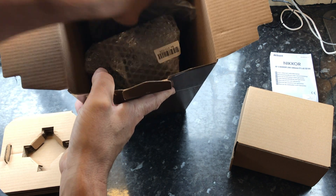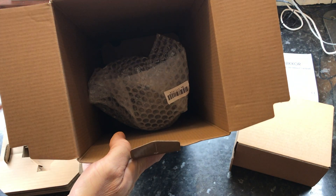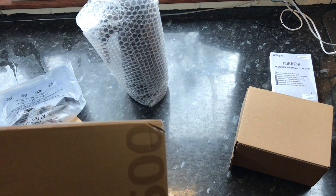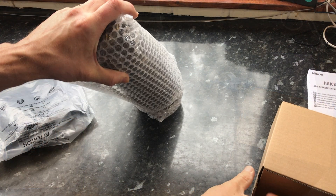Given that this box is huge, I was expecting a little bit more in the way of packing — quite disappointed to be honest, but remarkably surprised that everything's intact. As I lift the lens out I'm faced with the weight of this thing — goodness me, it's quite significant and noticeably heavier than my f/2.8 70 to 200 millimeter lens, which I'll show you a physical comparison of later.